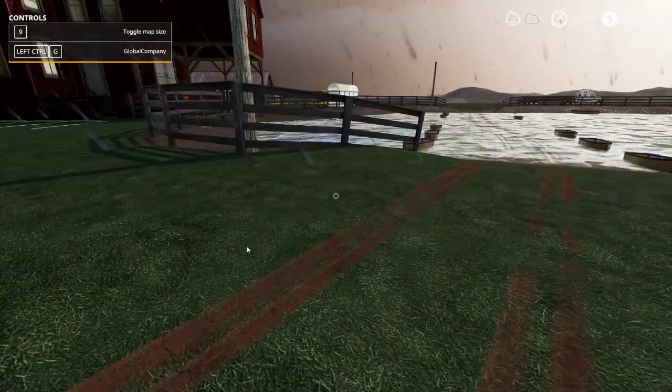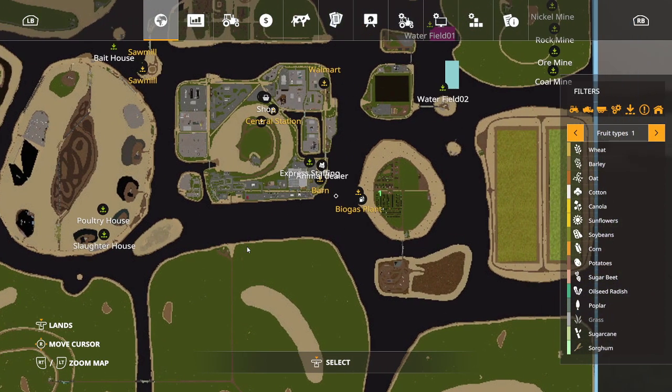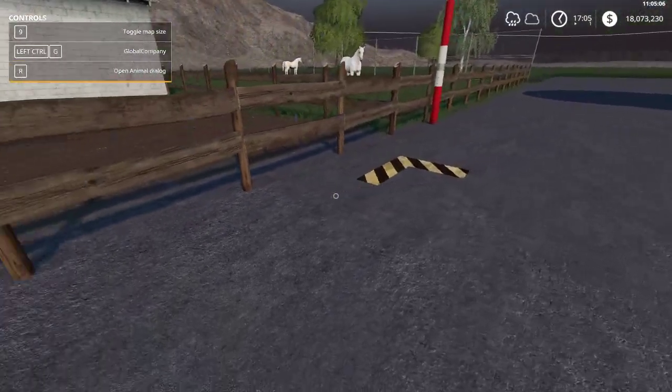Oh, well, let me show you how I make workers real quick. So let me teleport my bike. Ignore this map, I built this off the island's base. Let me come over here to the animal dealer, and then let me just run across the street.